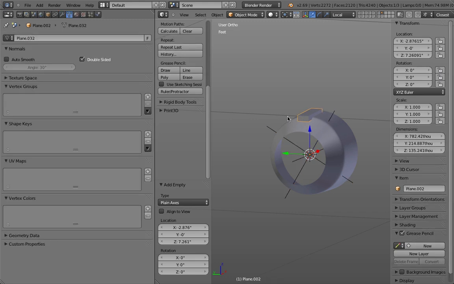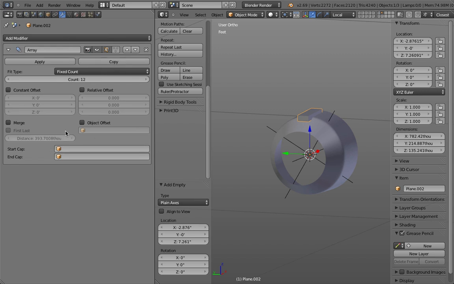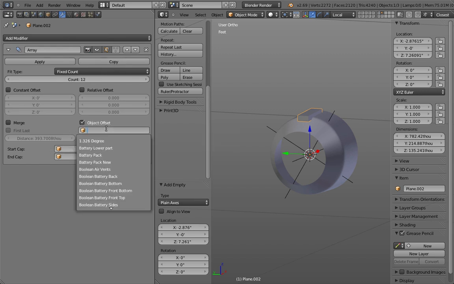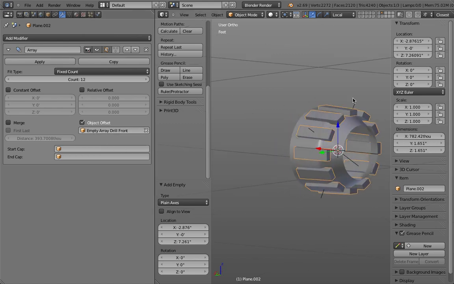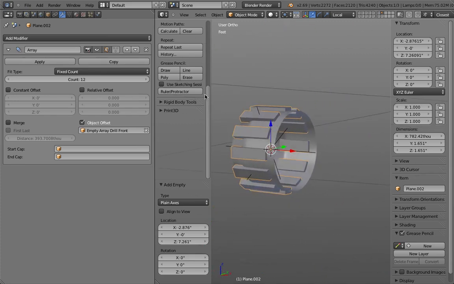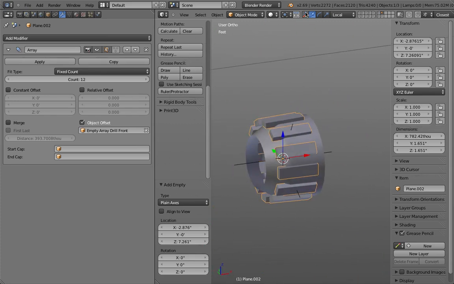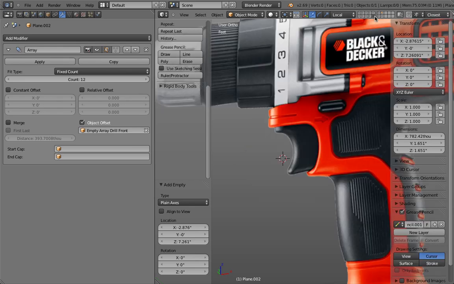I go to this part, and then I say to the modifier object offset. I can, for example, type in empty drill front. There it is. Perfect.